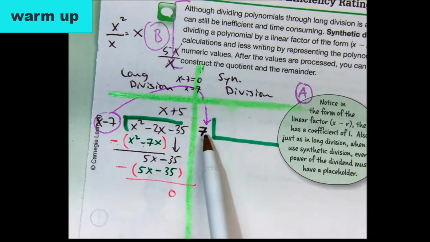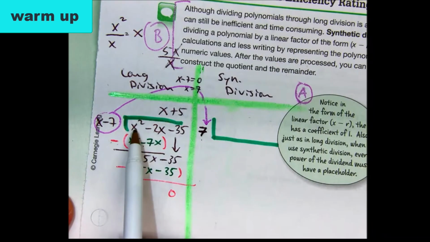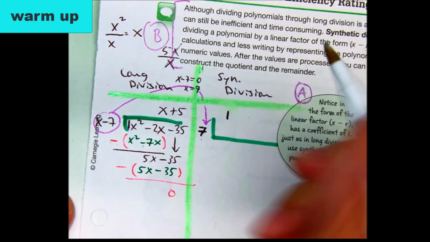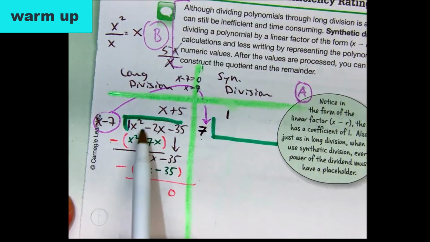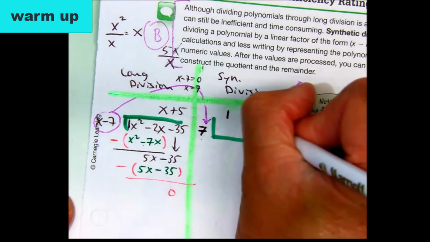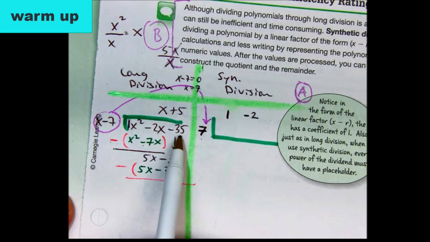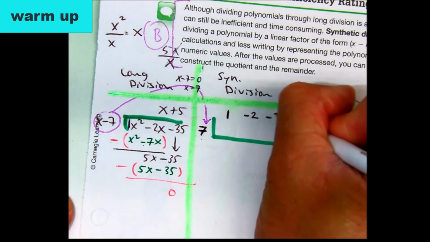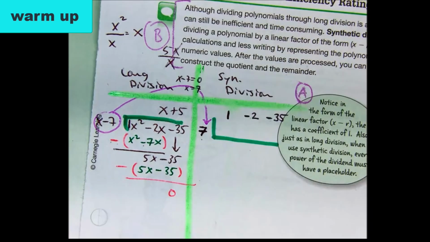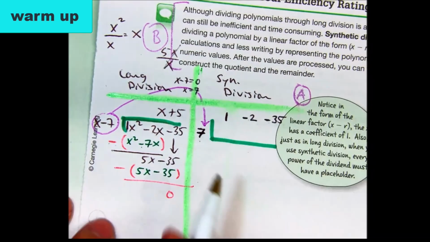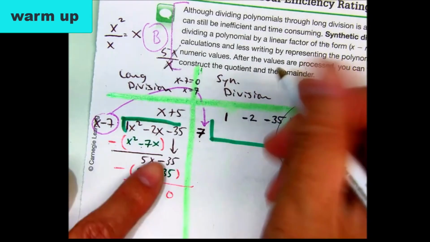The next thing I'm going to do is write the coefficients. Everyone say coefficients? Coefficients are the numbers in front. What's the number in front of x squared? Coefficient here? Negative 2. And the last one is negative 35. You're just watching. It's going to go by so fast. The first thing you're going to do is something very similar to what you've done. Arrow.